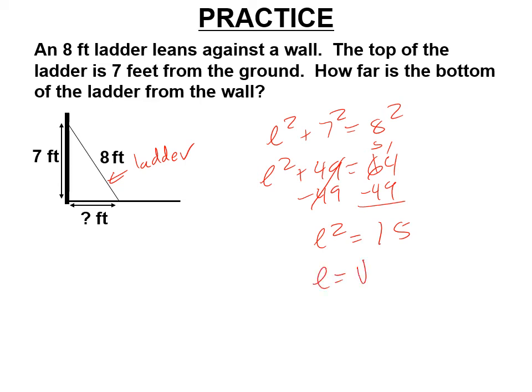So L equals the square root of 15. It doesn't say how to express your answer. It's positive or negative, but it's the positive square root of 15. Now, you can leave it that way, right? That's simplified. There's no 4 or 9, no perfect square factor. Or you could realize that it's around 3.8 or 3.9 feet, one of those, because square root of 16 is 4 feet.